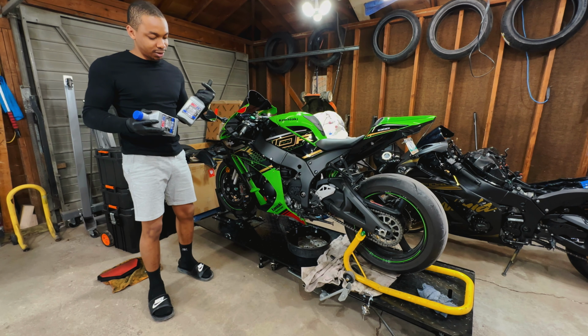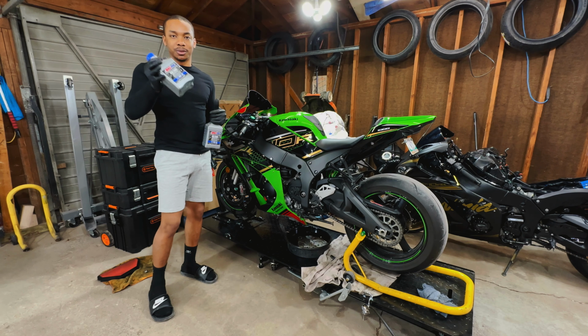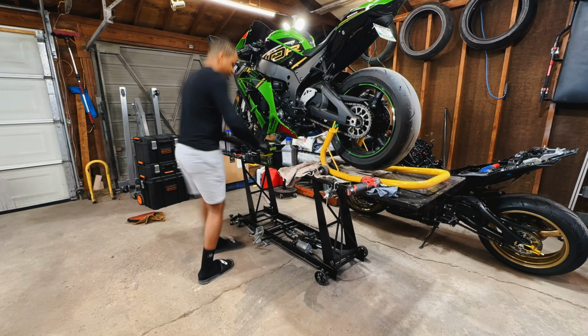If you don't know what this is, ask your dad. If you had a hot rod or a Chevrolet or something, he probably threw this bad boy in it. So we're going to treat this bike and it's going to run better than the OEM. Let's do it.